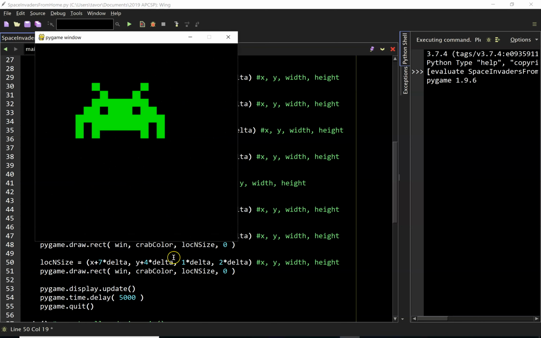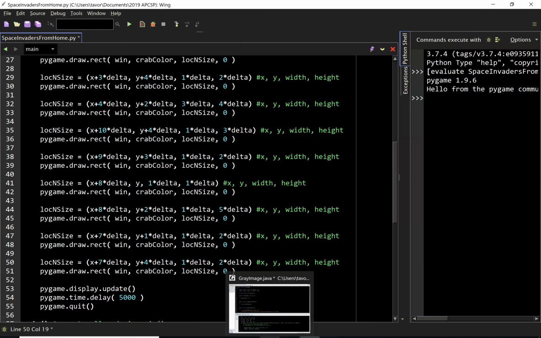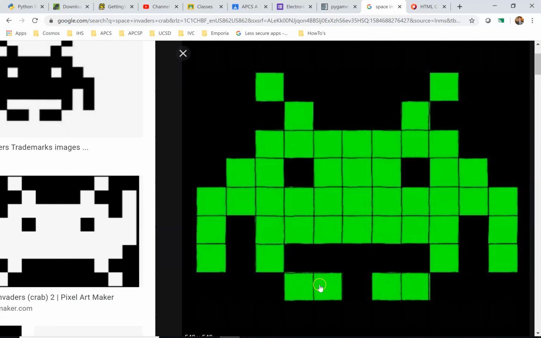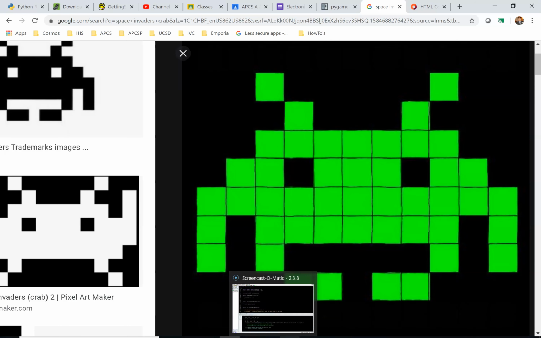And then last but not least, the little, what do you call them? I don't know. The pincers, right? To draw this, I need to go 1, 2, 3 squares to the right, and I need to go 1, 2, 3, 4, 5, 6, 7 down. So 3 to the right, 7 down, and it's a width of 2, a height of 1. Again, 3 to the right, 7 down.